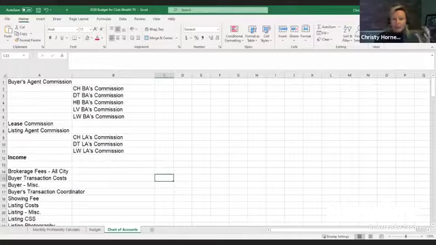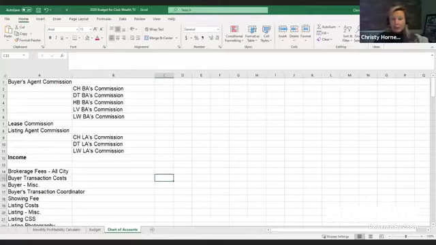So at the top of your P&L, you're going to have your income and your costs of goods sold. Those are going to be anything tied to specific transactions. You're only tracking the money that is hitting your bank account. If you're a broker, you may have money coming in that you then turn around and pay agents. For most of us, as a solo agent or as a team lead, what is hitting our bank account is going to be after those splits have already been paid out.